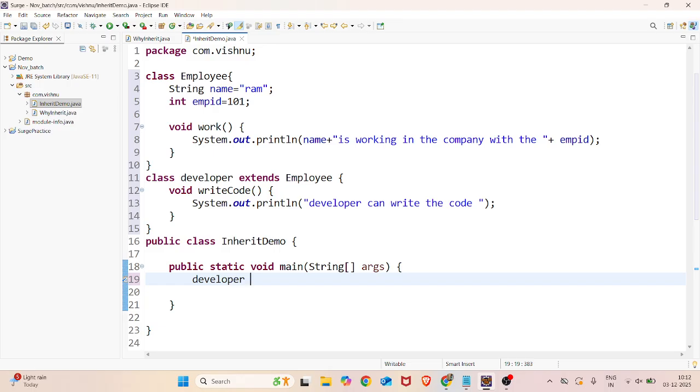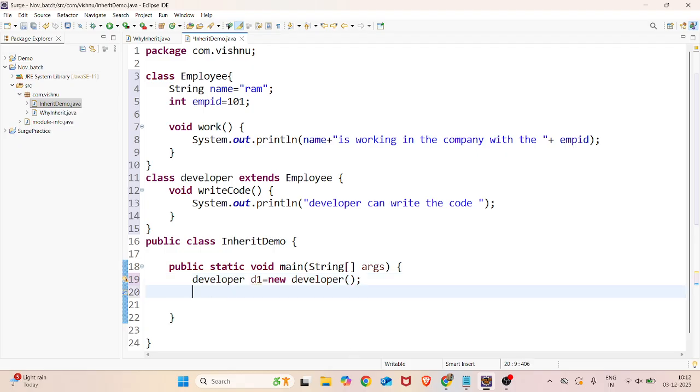Developer d1 equals new Developer. I hope you all know constructors, right? Developer, this is one constructor, the default constructor. Normally if I am creating an object for the child and want to pass the values dynamically, then I have to use the super keyword.